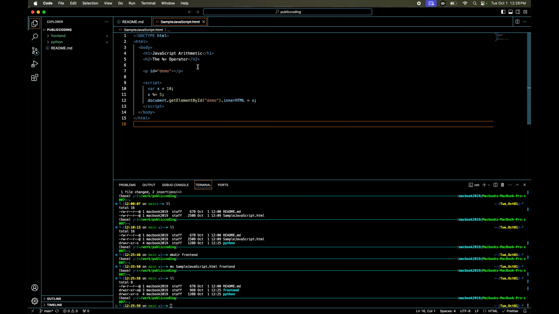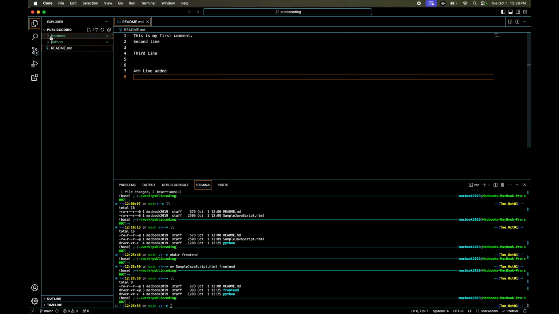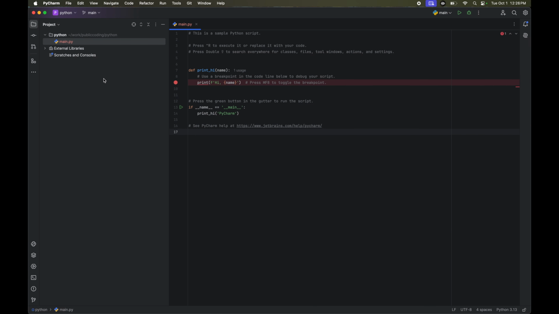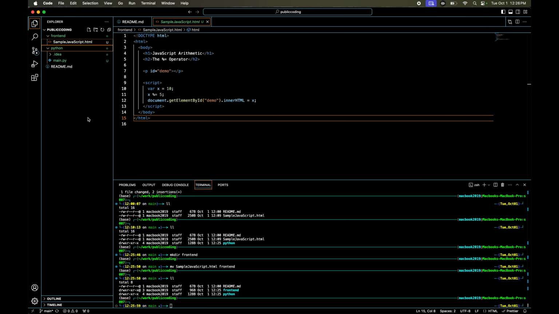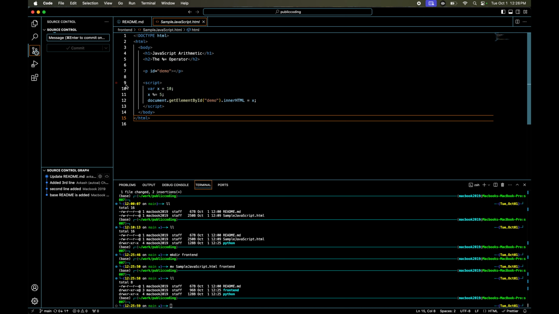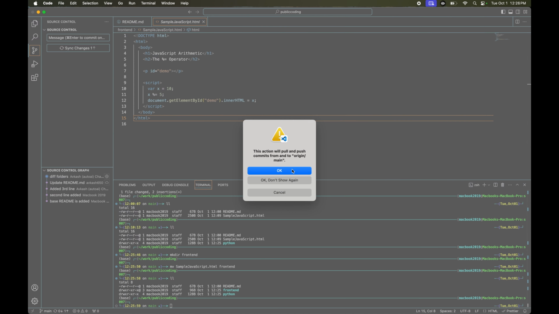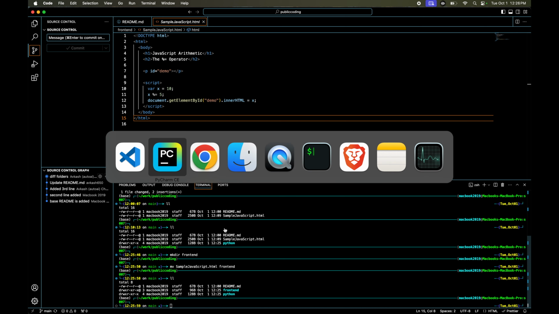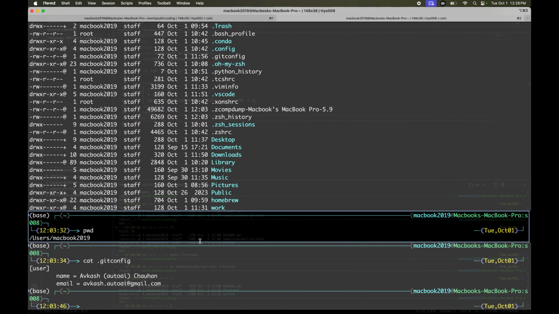That's okay. Now we can close this, and if we want to edit that HTML file, we can come back here. The Python is here, but Python we will use here. So at this point, let's push this whole code. I will say different folders, commit always, and once the commit is done, then you sync. Okay, don't show again. So now we just need to click two times and everything will be done. Once the commit is done, we can look into here.